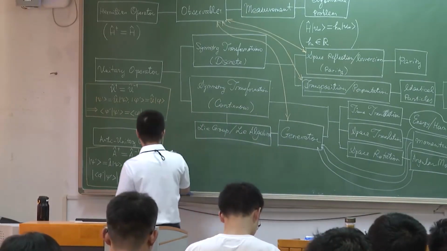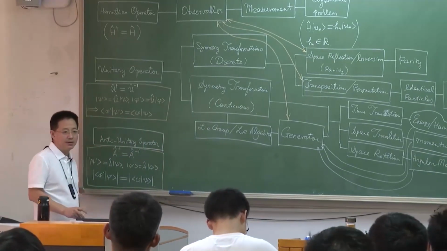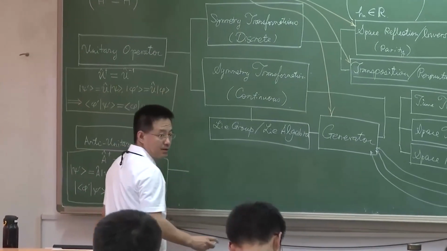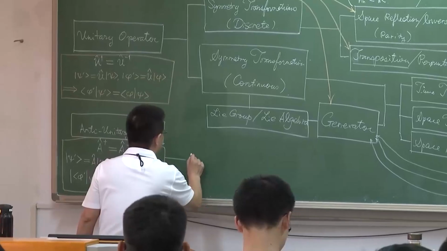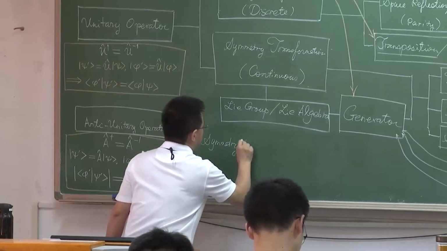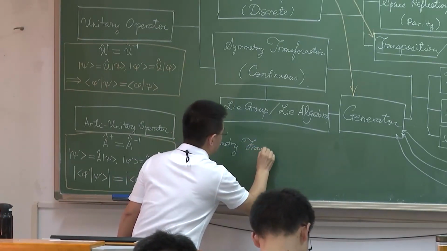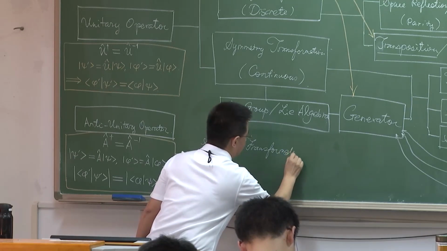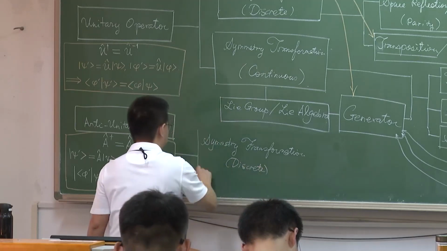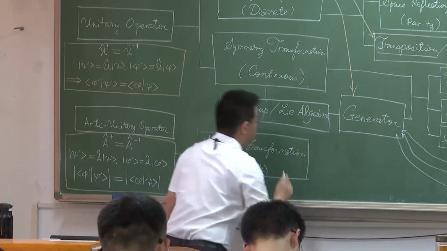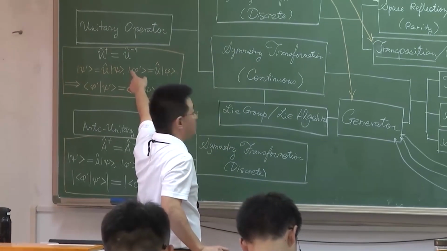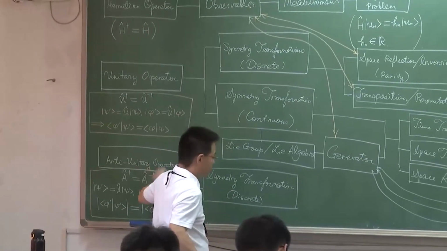And at last, I would like to mention one more thing that is very quantum. That is the anti-unitary operator. We have only one case for this in quantum mechanics. That is called the symmetry. Of course, it is also a symmetry transformation, for the discrete case. But here, this and this are different because that symmetry is unitary and this symmetry is anti-unitary.